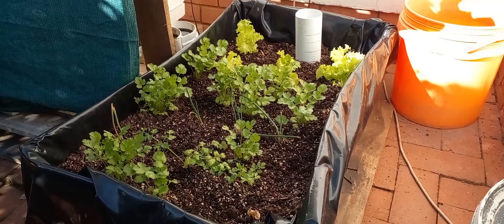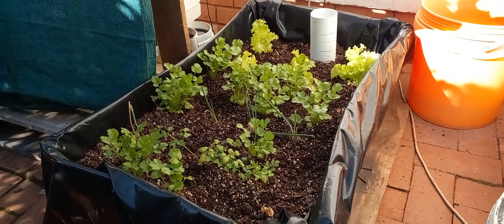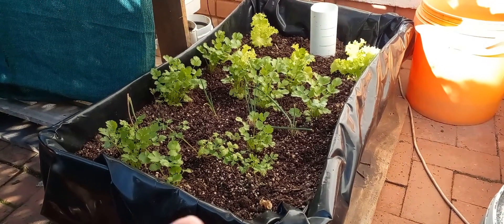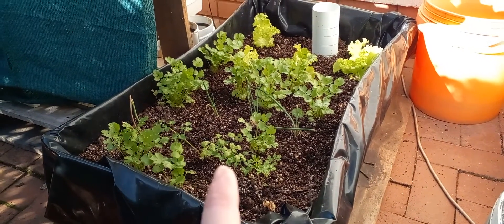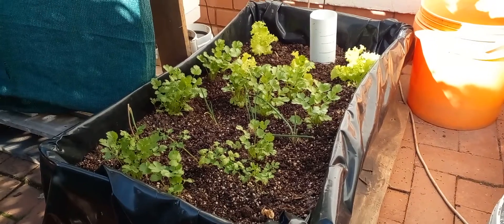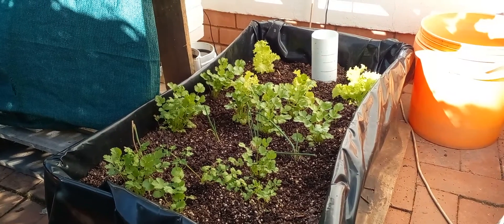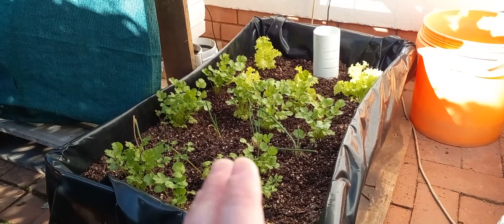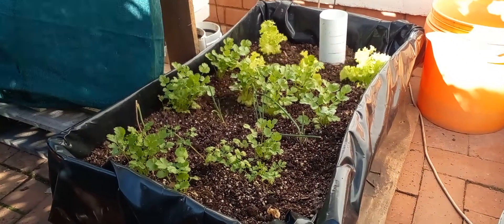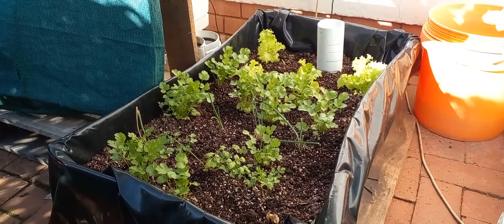These plants have done very well — better than quite a few of my other plants that I've put into different systems or directly into soil. They've been growing quite well and this is from seedlings, so it's very impressive. The nice thing is it's self-watering, so I can pour water in once a week and it grows. It's winter here so the sun probably gets about five hours of direct sunlight and the rest of the time is just dispersed sunlight. All in all I think it's been a great success — if it works for you, let me know.